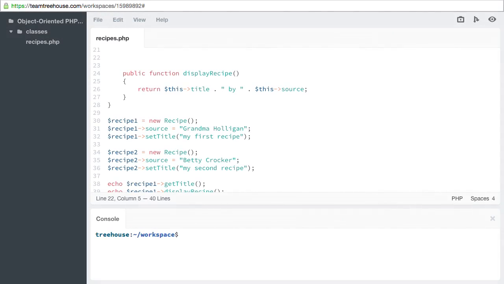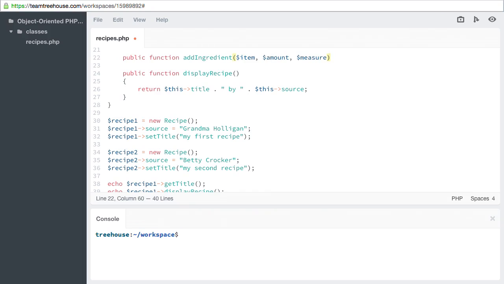Instead of just setting the property all at once, we're going to add individual ingredients. So we'll use public function addIngredient. This method will accept 3 arguments: item, amount, and measure.